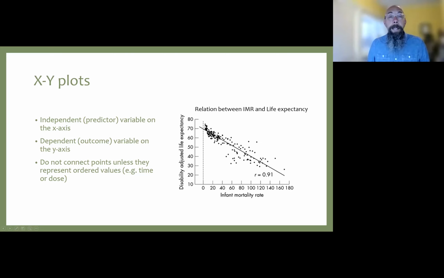But if you're thinking about what goes on which axis, that's a conventional way people look at it. As X increases, I might expect Y to do something. And so I'm starting with X and then looking at Y. Also note that we generally do not connect the dots on a scatter plot unless the dots represent something that is naturally ordered, like time. And I think that I have an example of that coming up. So in this XY plot, the line is like a line of correlation or a regression line, but we wouldn't connect these dots together. Whereas in other plots we did.